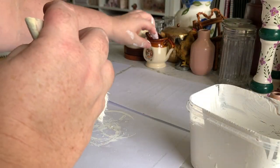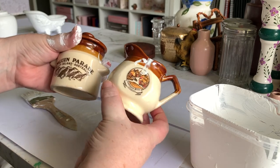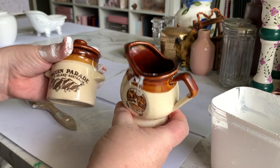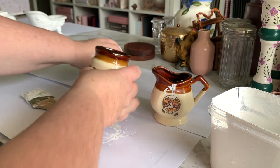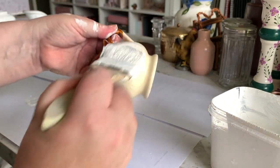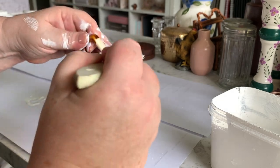So this is what they started off looking like, and when I saw them in the thrift store, I just absolutely loved the shape of them. I thought they were so cute, and I've been wanting to give these a makeover for the longest time. So today's the day. We are going to start by giving these a couple of coats of chalk paint, my trusty chalk paint. Nearly every project I do starts with me coating it in some white chalk paint.